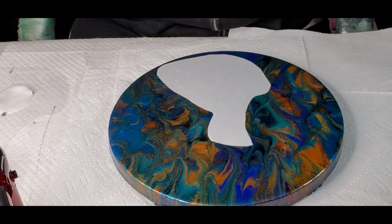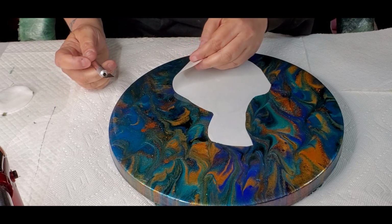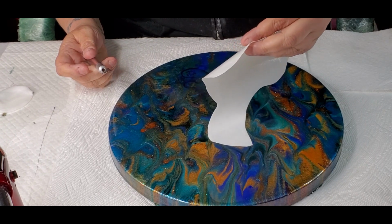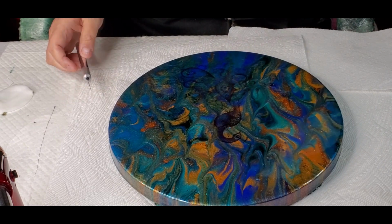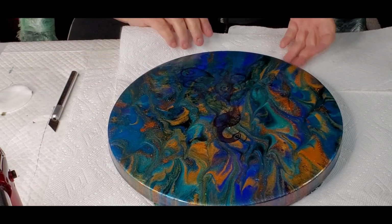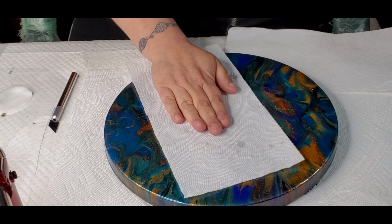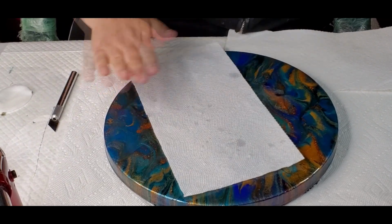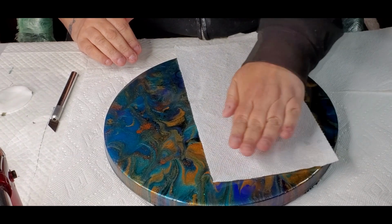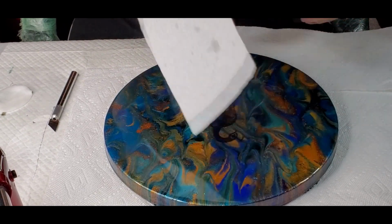All right, let's see. He's pretty transparent. Oh, it looks cool though. Looks very cool. Some parts pop out, some parts don't. All right. And then don't rub the water off your tattoo. Just blot it.